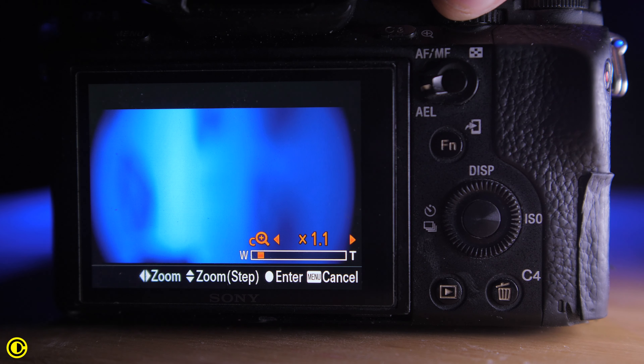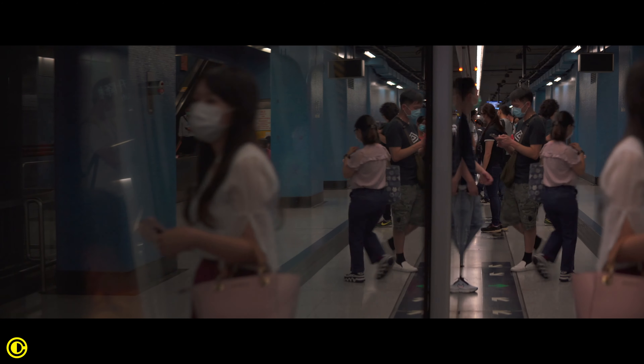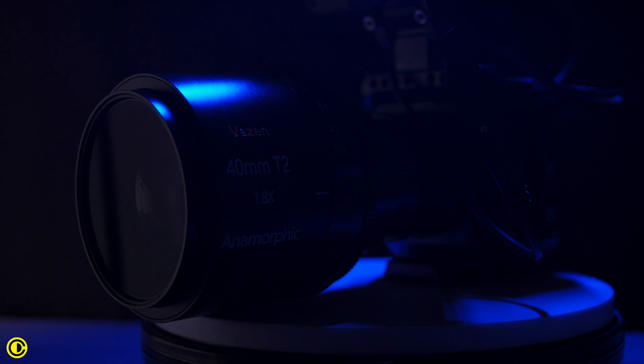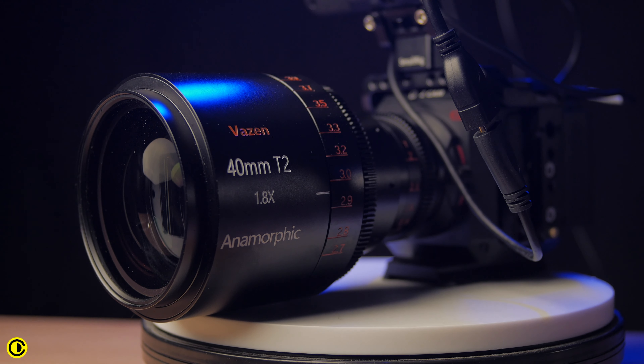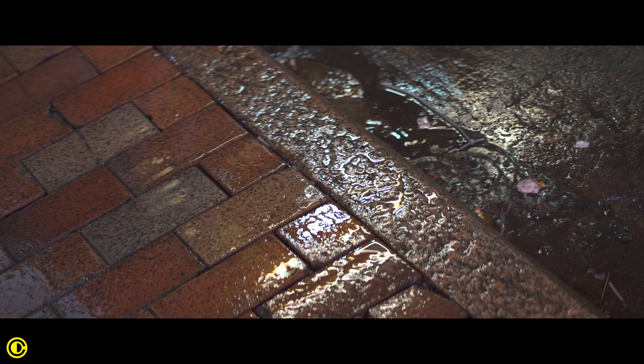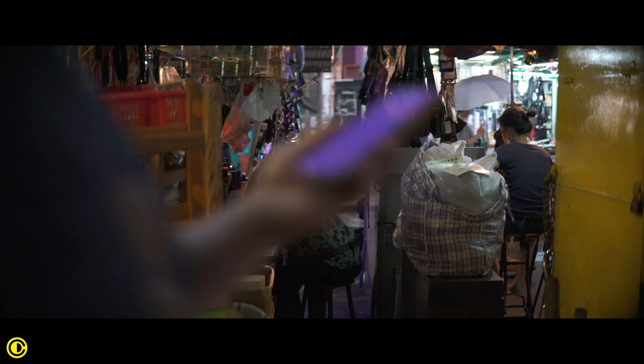Overall, this is a very nice lens that I would use on my Sony full-frame camera, my Panasonic GH5, and my Zcam E2 — it really gives that nice filmic look with the anamorphic feel. Even though it's not an extreme squeeze like a 2x or 1.8x, it's a quite nice look already. It's also quite sharp, which I didn't expect, because my previous experience with anamorphic lenses from Vazen and SR Magic, as well as old adapted anamorphic lenses, is that they're not all that sharp wide open. This being super sharp wide open gives a really nice image across different cameras.